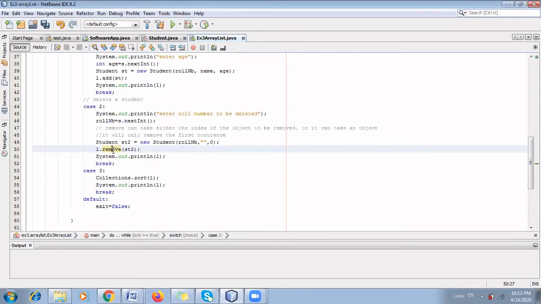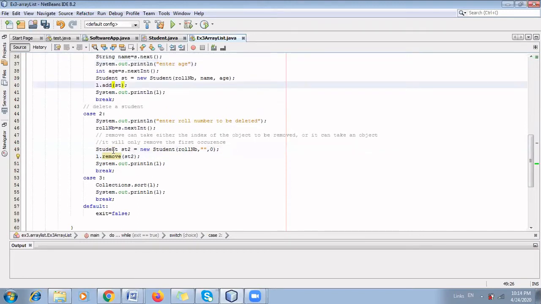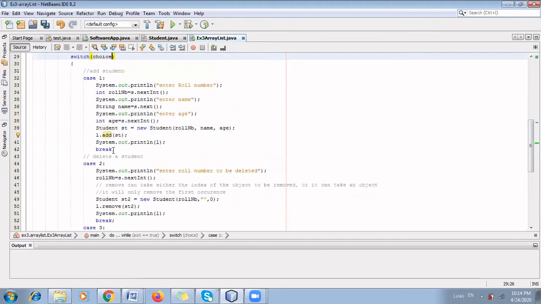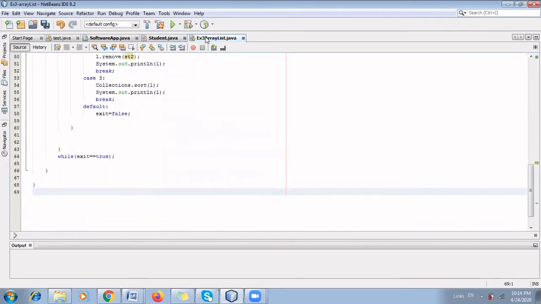Yes. So don't we need to add the student before we remove him? Because like we did see here we have a menu. Like in my menu I have case 1, so I'm adding this student. Okay, I could add one. But we removed st2, which we didn't add, I guess. No, look, I am searching in this way. So it depends. Let's run the program, then you'll understand more.